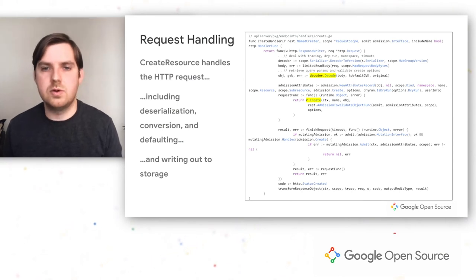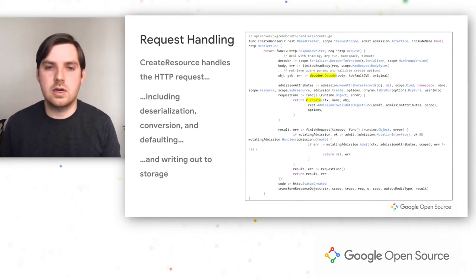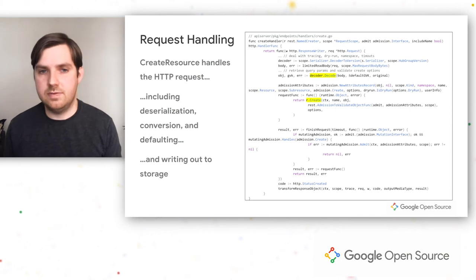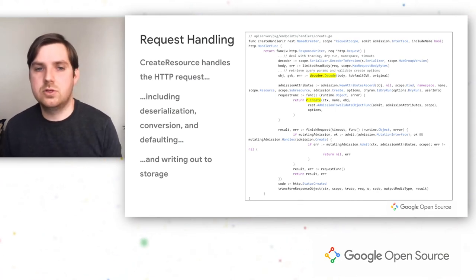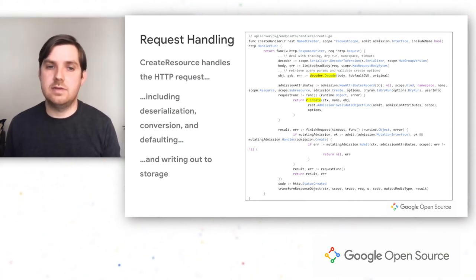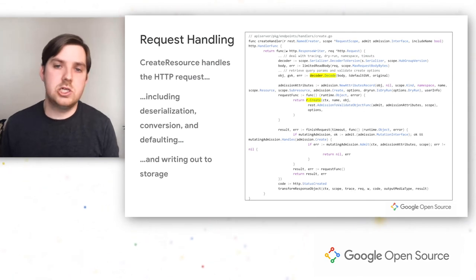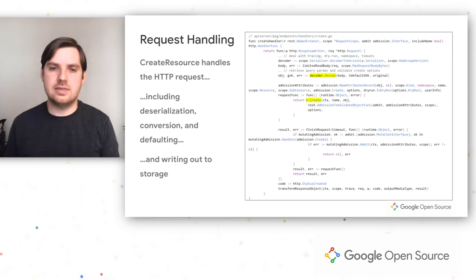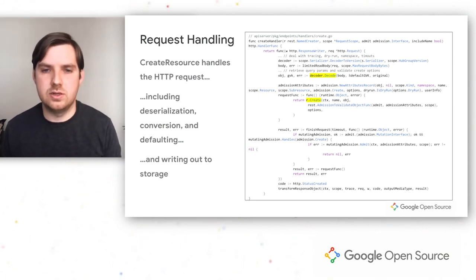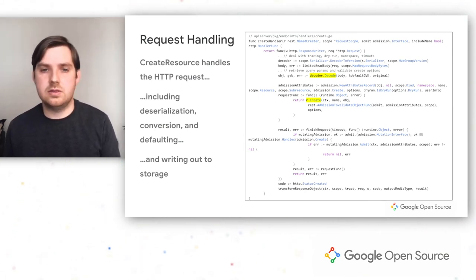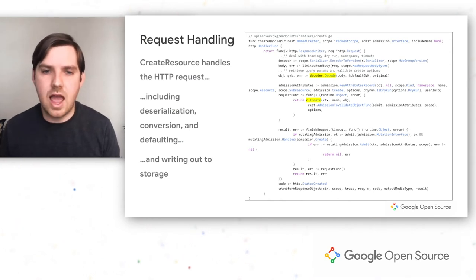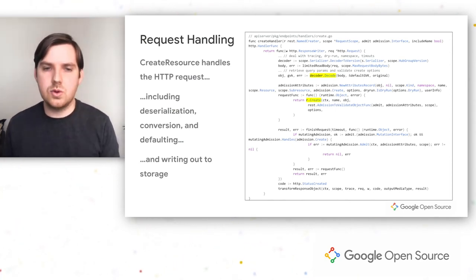The mutating admission webhook gets called first and modifies the incoming object, such as by adding custom defaults or annotations, and then right before storing to etcd, the object is passed to the validating admission webhook. This can reject requests based on custom policies external to the API server. Lastly, we actually persist the object to storage in etcd before returning the response of the request up the call stack. How this object gets persisted to storage is what we'll look at next.